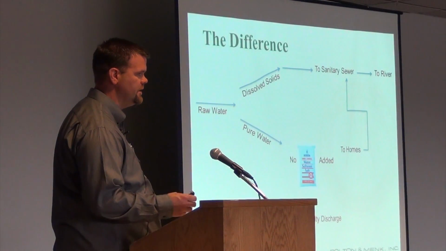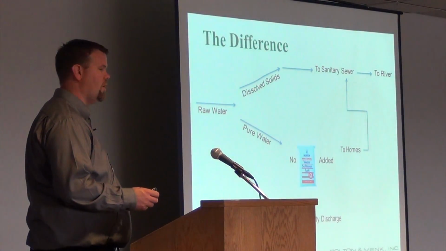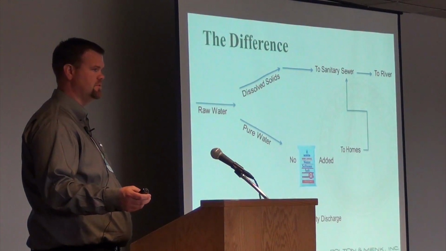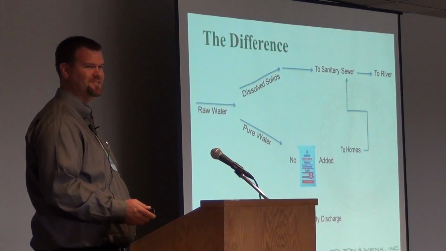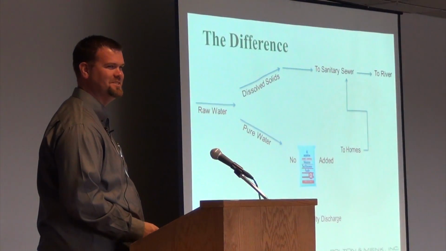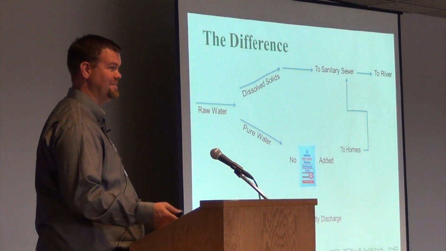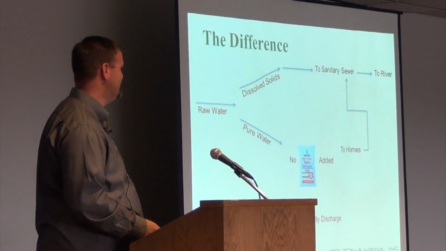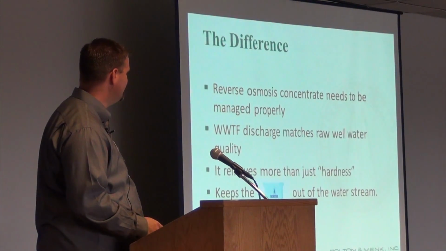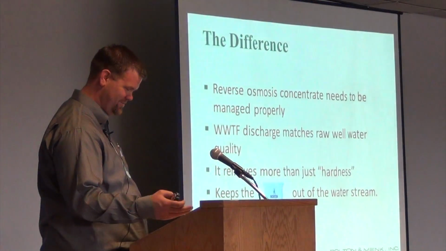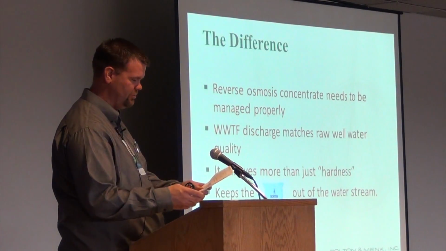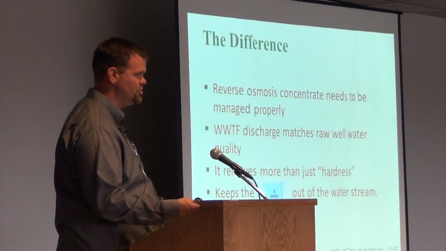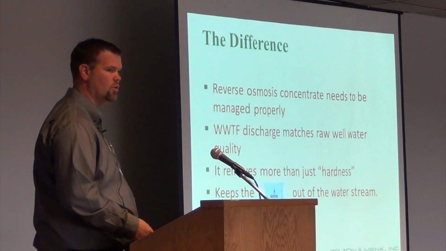The reason I want to touch on that is because if your raw water quality coming out of your wells isn't going to meet what the PCA wants you to discharge, you're pretty much in trouble. There's not a whole lot you can do. You're going to really have to work with the PCA to figure out a plan on what to do, because your raw water, you can't pump it out of the ground and discharge it to the receiving stream. In St. Peter's case, it wasn't that way, and obviously all the regulations aren't out yet, but as I'll show you, it made a significant difference in the chlorides that they're discharging.